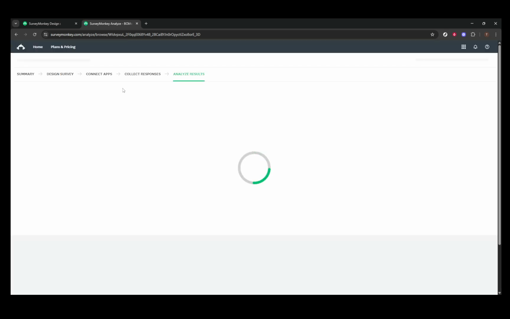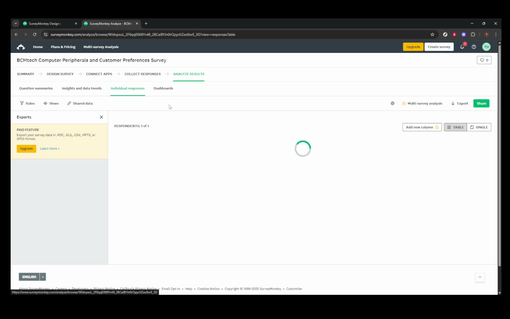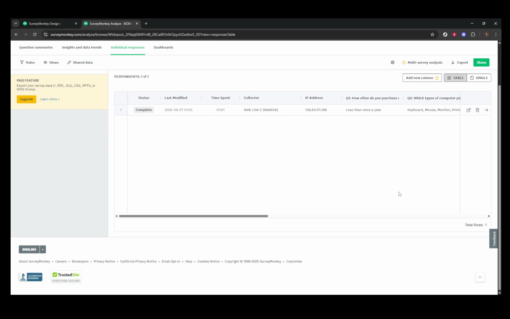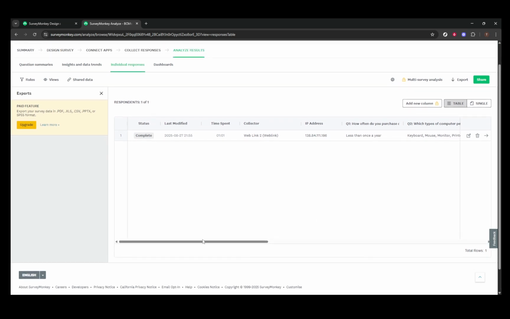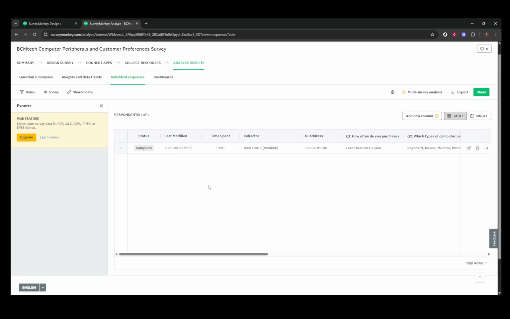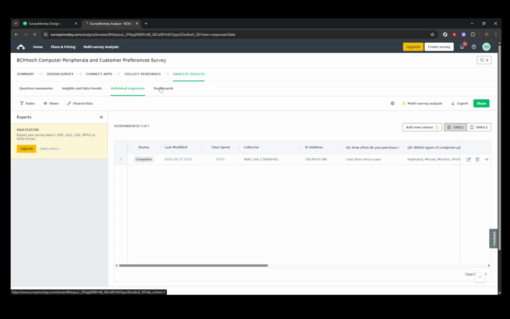Additionally, the Individual Response View not only shows you what each respondent answered, but also provides metadata like response status, indicating if a survey has been fully completed, and the time taken to complete it, adding an extra layer of depth to your analysis. With these tools at your disposal, you'll be well equipped to both identify key insights and delve into more detailed analysis, thereby enhancing your understanding of the data.